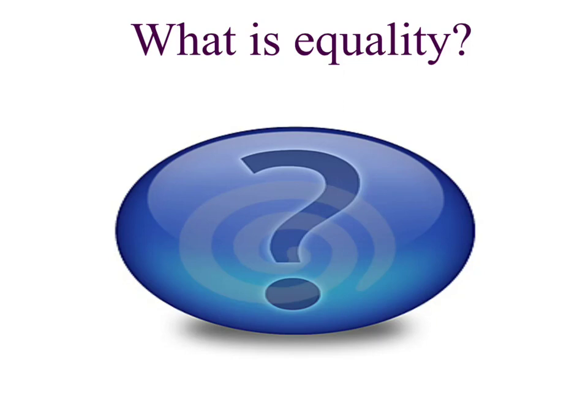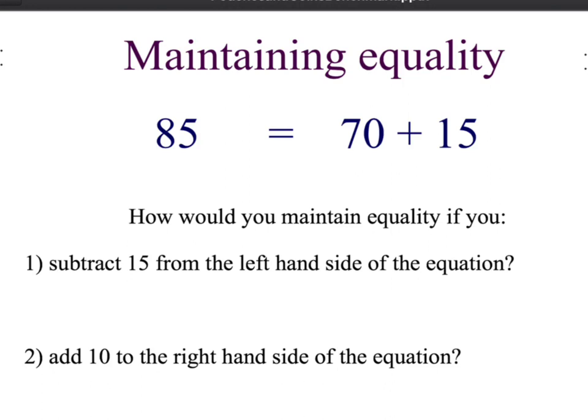We must first start by asking the question, what is equality? In mathematics, equality is when two values are equal, and in the case of our linear relationships, our goal is to maintain equality on both sides of the equal sign. So given the problem 85 equals 70 plus 15, we can see how this equation maintains equality on both sides of the equal sign. If I separate both sides of the equal sign with a line down the middle, I can see that the left side is a value of 85, while over on the right, 70 plus 15 also values 85. So we can see that they are, at this point, both equal.